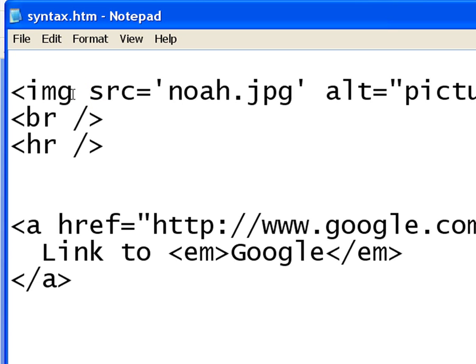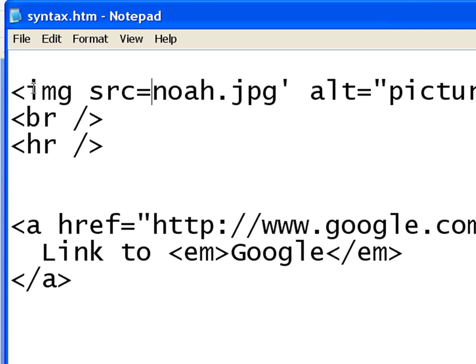So with HTML, some of the differences are: it's not case sensitive. So I could do lowercase img, I could do uppercase IMG like that. Doesn't matter. With HTML, it would be recognized all the same as the same thing. We still want to have no space between the start tag and close tag, but the case doesn't matter.